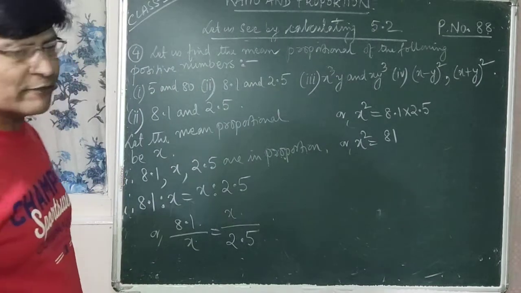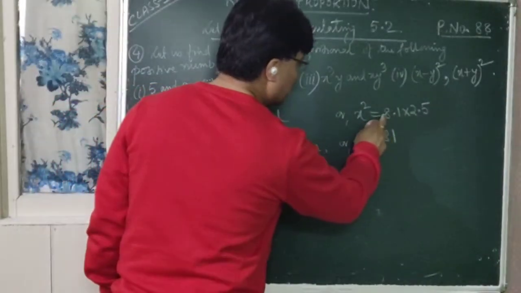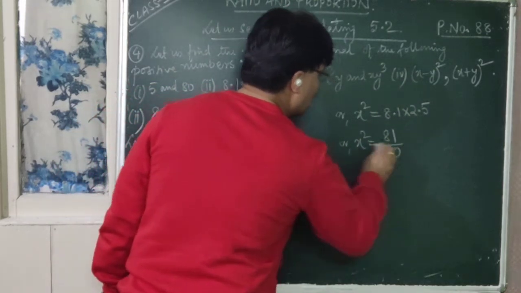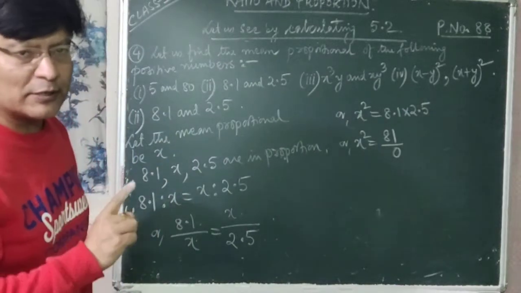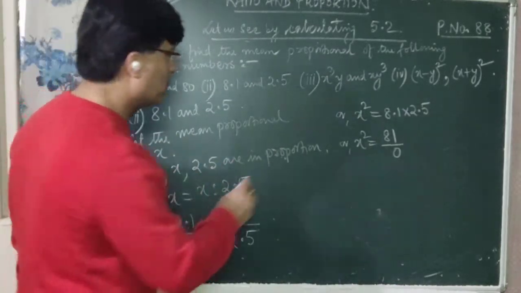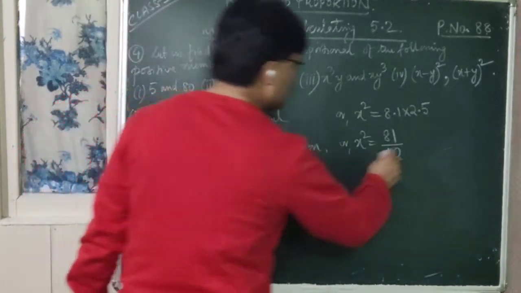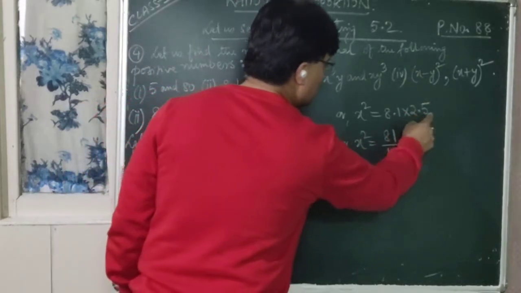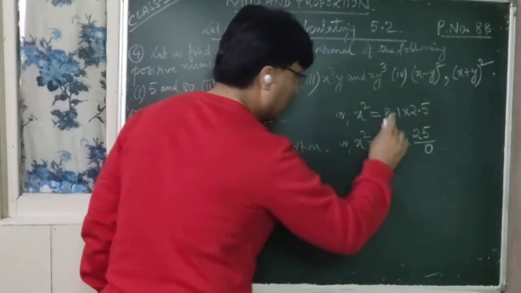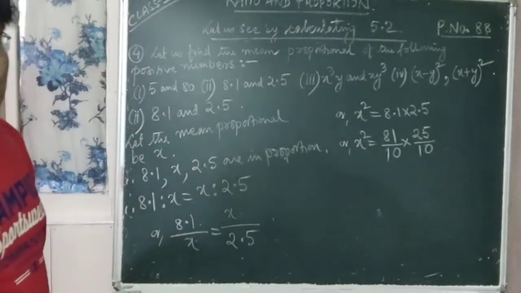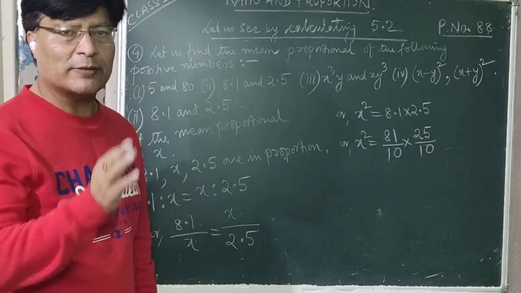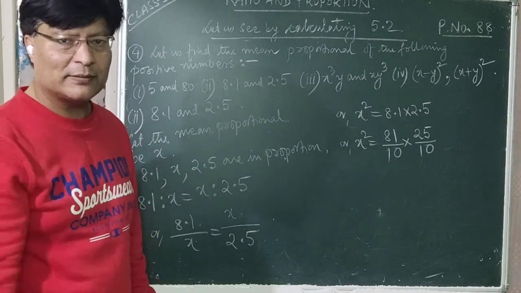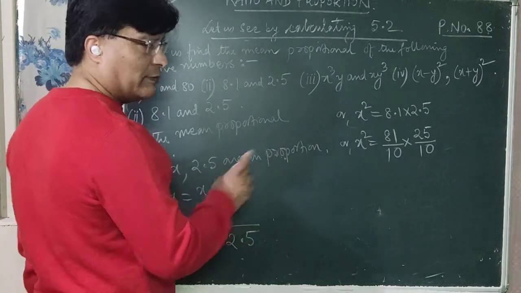Now how will you write it in terms of fraction? So in 8.1, after the decimal point there is only one figure. So you should write only 1 0. After the decimal point, if there is only one figure, write 1 0 and then write 1, that is 10. Similarly, 2.5. Here also after the decimal point there is only one figure, write 1 0. If there are two figures after the decimal point, you should write 2 zeros. If there are three figures, you should write 3 zeros and 1. Right? So you have understood this one.